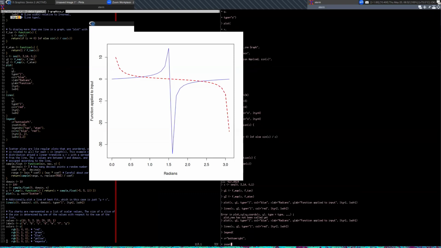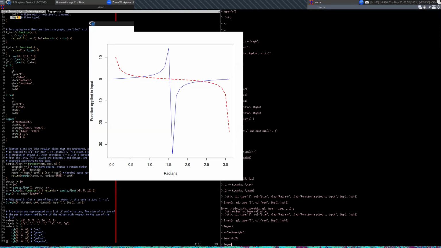The inset is 0.05. The inset is how many x points we are located from the edge. So 0.05 would be a tenth of the difference across this area. So it's going to be located very slightly in. We don't want this to be 0 because then the legend is flush with the edge of the graph. So we set it just a little bit to the left, a little bit up. Then it's like padding.